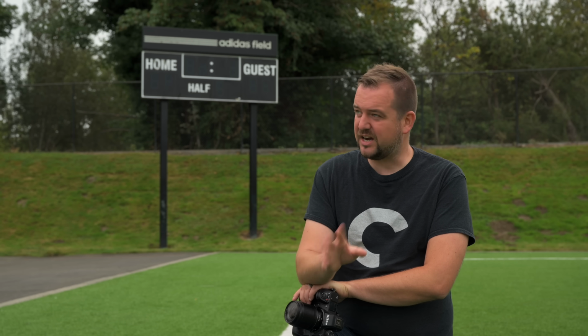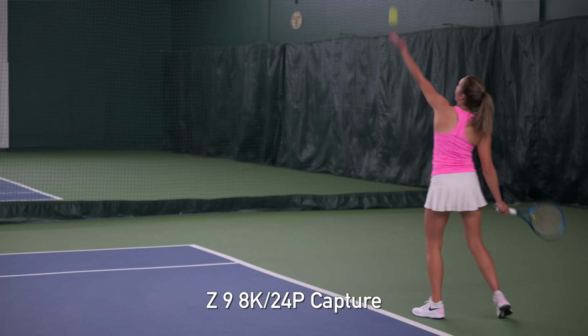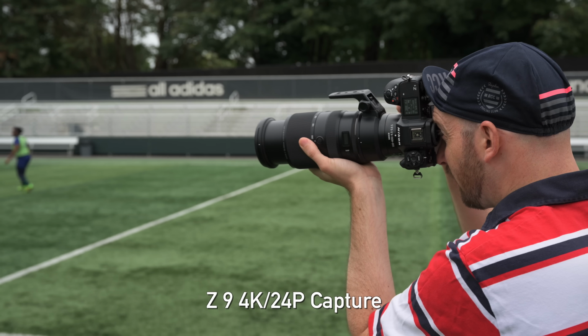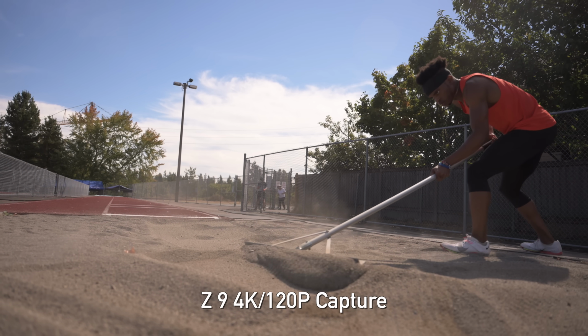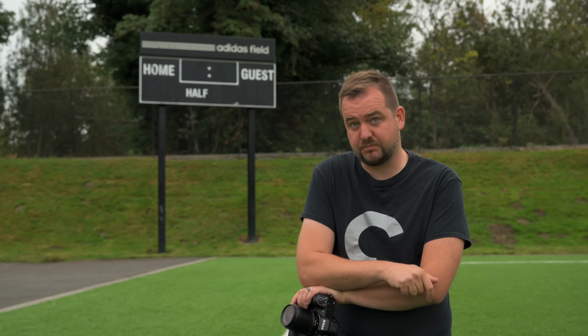I'm going to use this frame as an opportunity to talk about the Z9 for overheating. Now, this is a real problem that we're seeing with a lot of these high-spec mirrorless cameras. They just can't record in their most demanding modes for very long. And unfortunately, we've only been able to use these cameras on a few select shooting experiences over these 2 days. So I haven't been able to just sit there with a timer in a hotel room and check for overheating on them. But using this in a real-world situation and shooting tons of 8K oversampled down to 4K and 4K 120, I haven't had an overheat warning. I haven't seen anything like that. Currently, I don't think overheating is going to be a real problem on this camera, but obviously I'm going to wait till we get a production camera and run some proper tests.